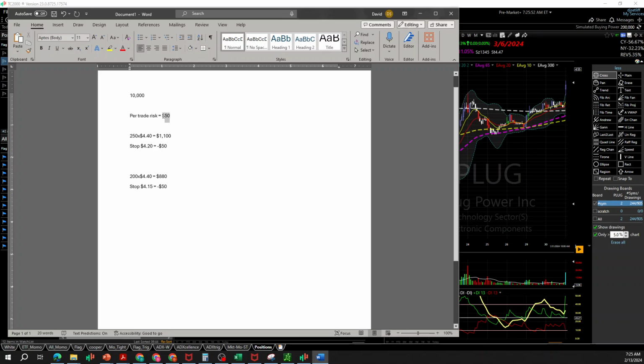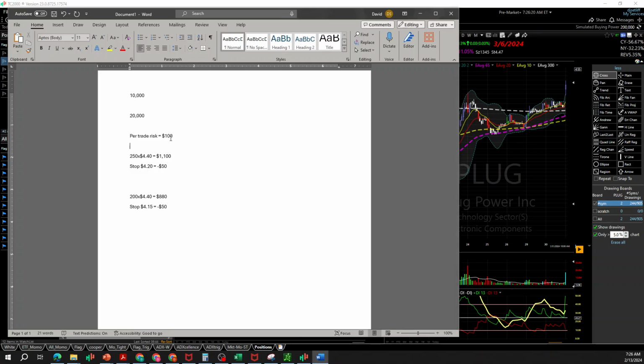And this number is going to change as well, because let's say you double your account and now you're at $20,000. You're not going to stay at $50 of risk. To have that same 0.5% of risk, you're going to be at $100. So eventually over time these position sizes will get bigger and bigger as your account size grows. So when Kulamagi talks about scaling your trading, that's what he's talking about.